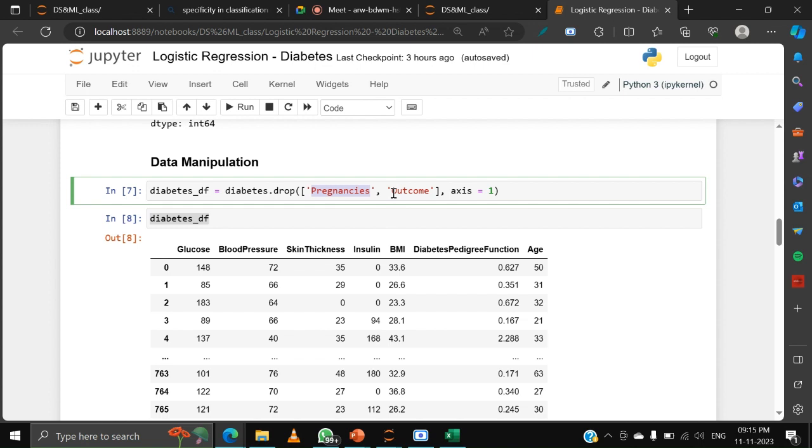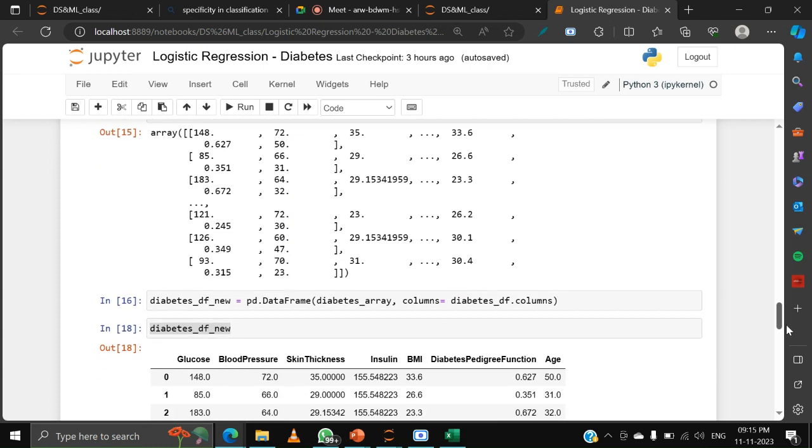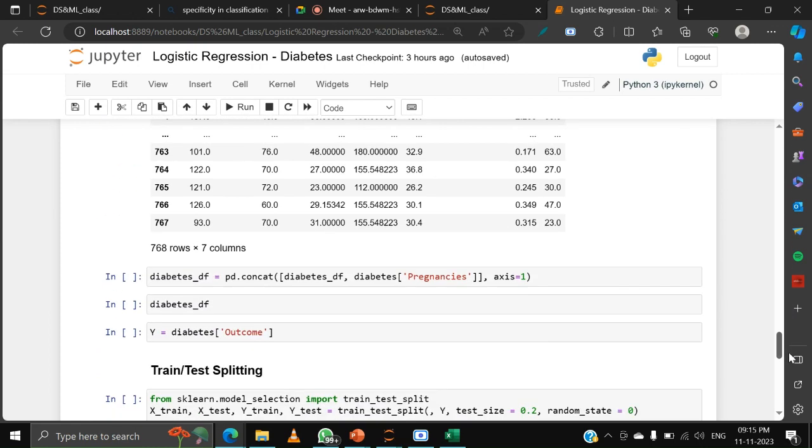Outcome we do not want as input, because outcome is the output. So this pregnancy column we need to add back to the imputed data set. How will we add? Using concatenation.